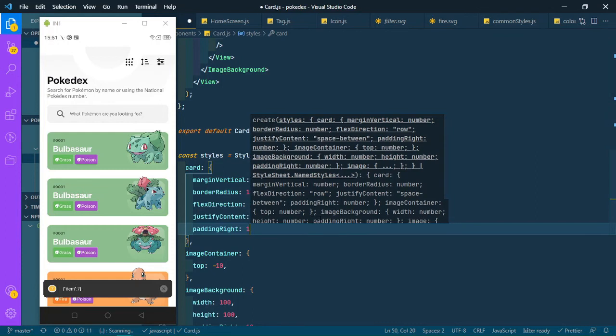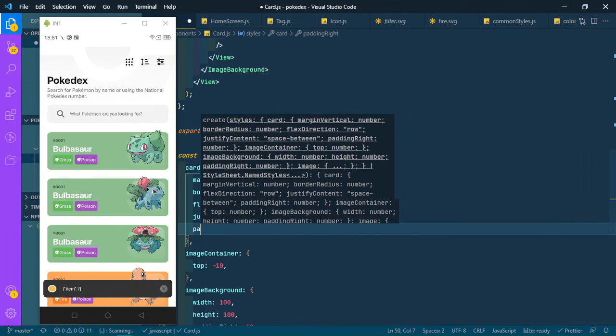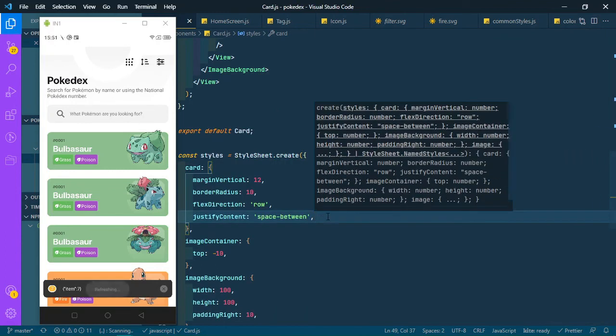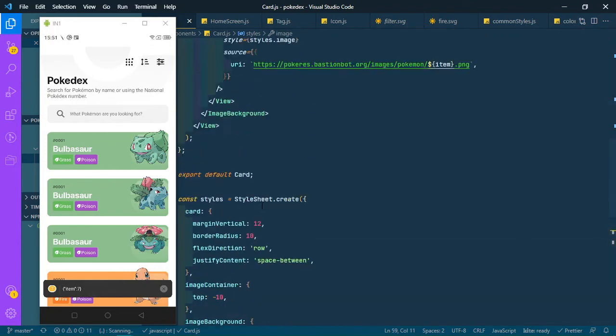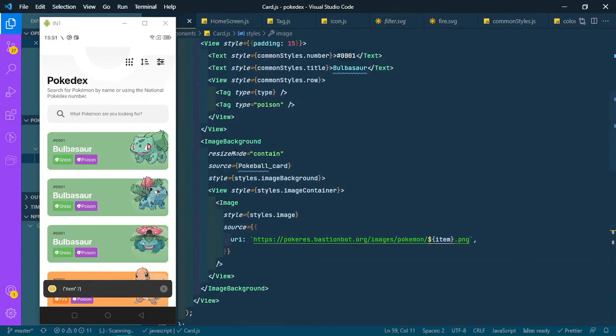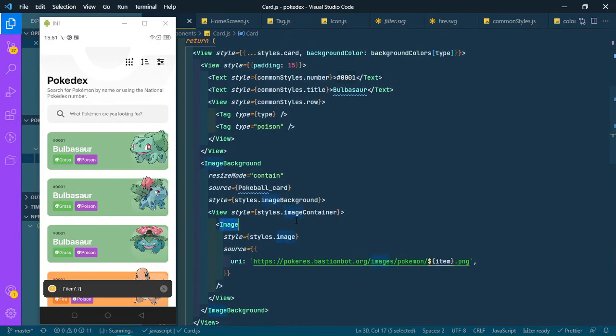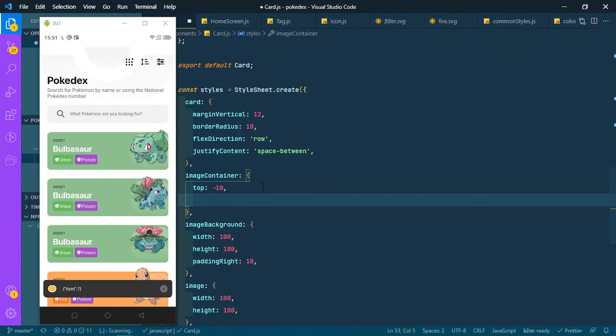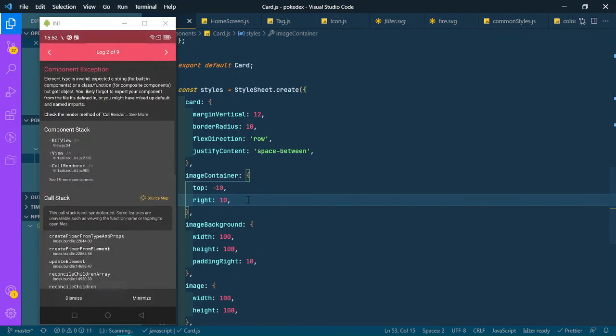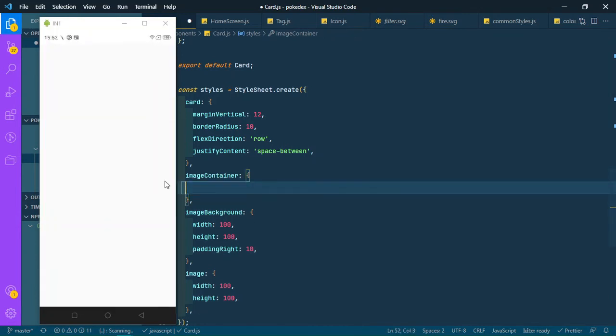Yes, we can do that. Or we don't need that padding, but we need the image, this image or image container, to be right of 10. What right? Padding, actually margin top.